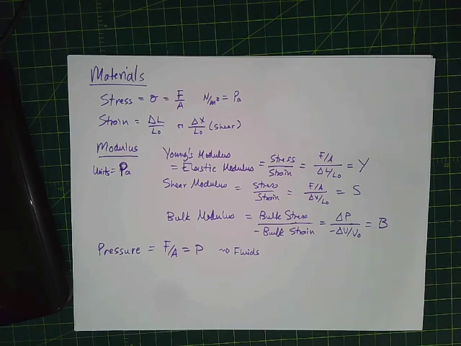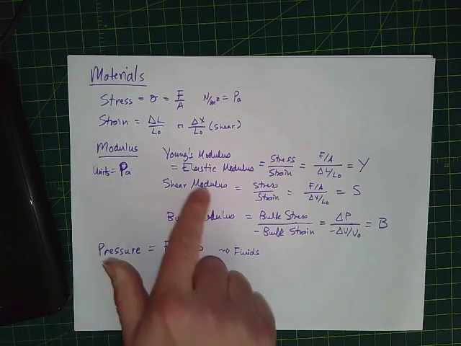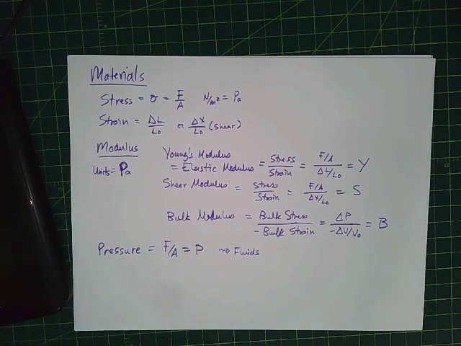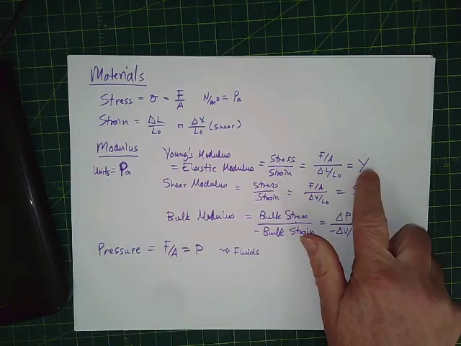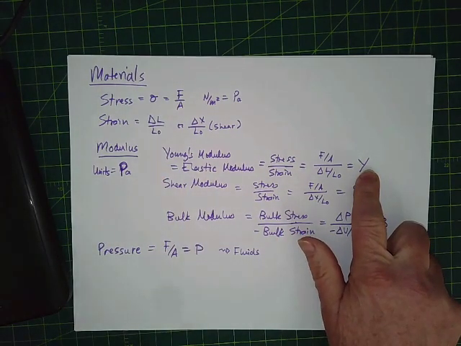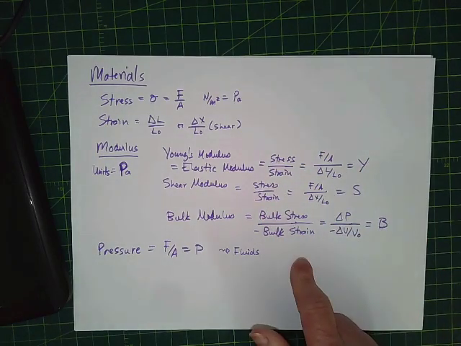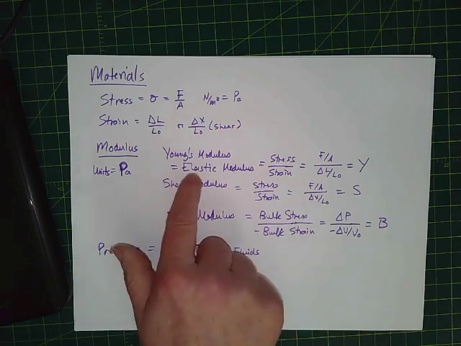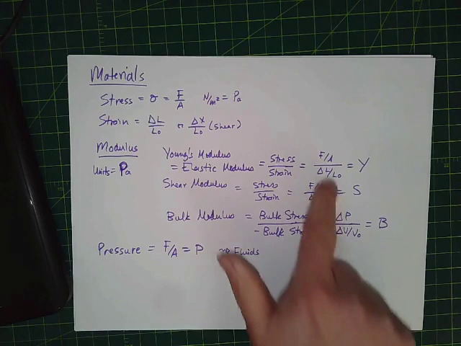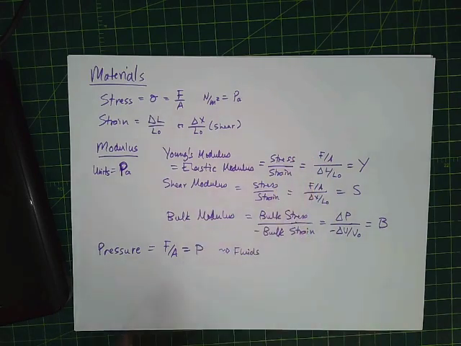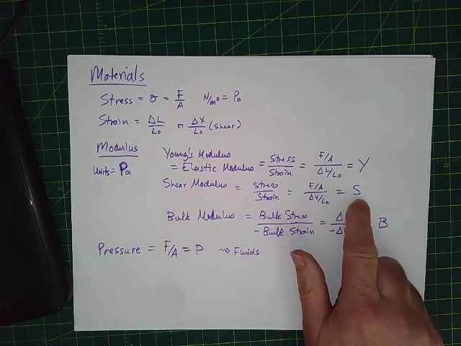We're going to have some variables we call various kinds of modulus. Their units are going to be pascals, and we have three that we're going to look at. We've got elastic modulus, which is also Young's modulus. You can remember it's Young's modulus because we're calling it a capital Y. All of these are stress over strain. When we're talking elastic modulus, we're talking about things that are compressed or stretched, so we have stress, F over A, over its strain. For shear modulus, we're going to call it capital S.